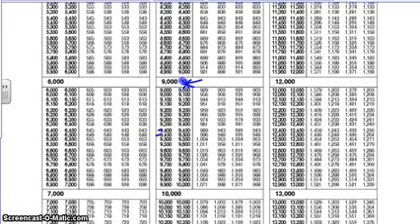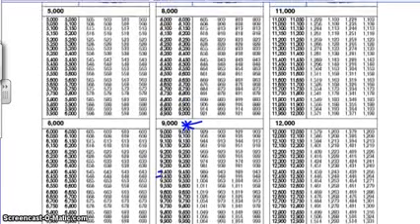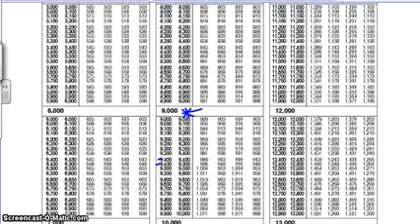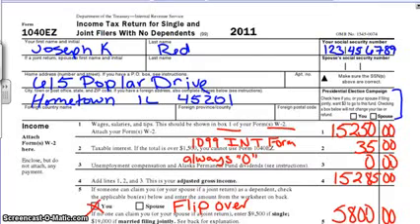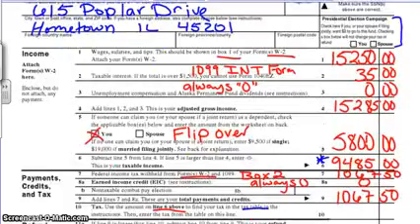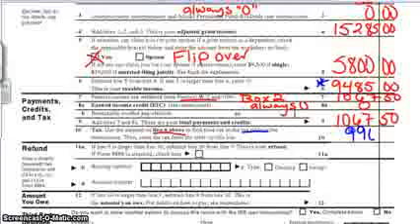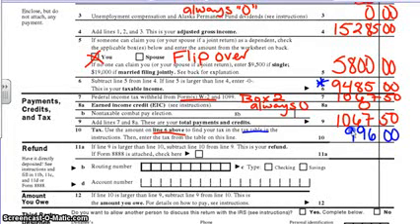Okay, you move to the right and you will see at the very top it talks about if you are single, if you're married, filing jointly, and so forth. Just simply, again, you're looking at the 9,450 to 9,500. The number that you are going to use is that $996. Okay, so let's put that $996 on line 10. Again, make a note, tax table.